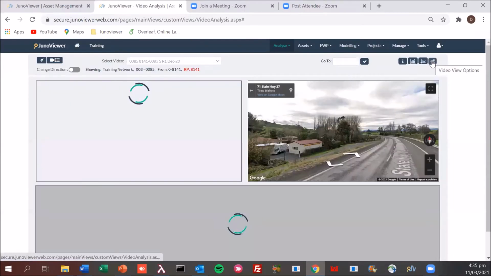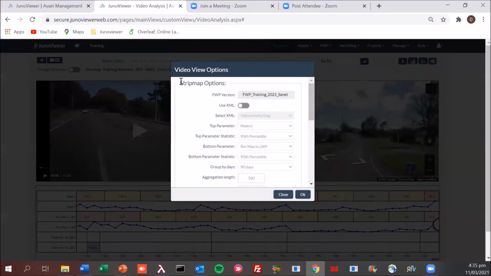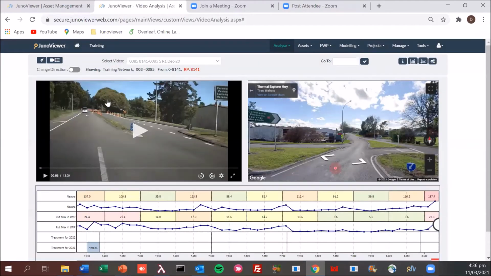Just select this video view options up here, and under that you'll see the strip map options. And we've chosen NASRA as our first parameter, and you can see our ForwardWorks program is on the strip as well. There are different statistical parameters that you can select to customize your data viewing.